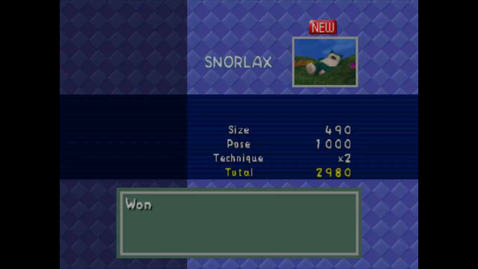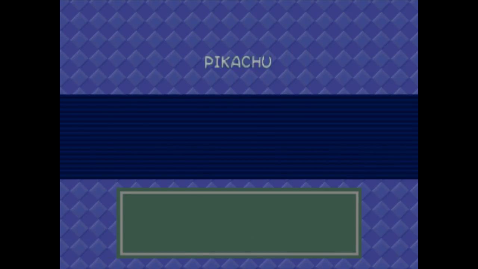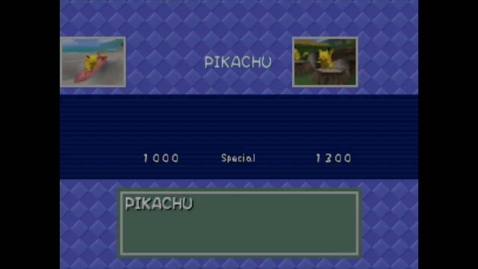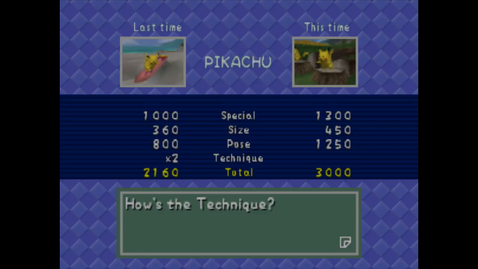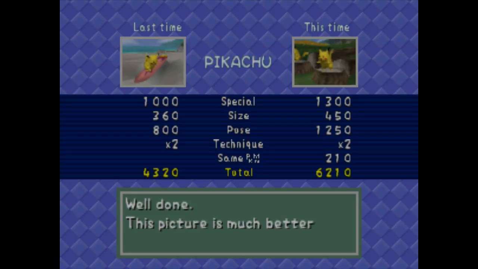Yeah, that's a decent Snorlax. We can get even better with different tools. Wow. Pikachu on a stump. 1,300 special points. Excellent. Size should be comparable. Better. Excellent. Oh. Nice. Excellent. This is going to be way better. Wow. This is going to be my best shot. I think. That or the Magmars.